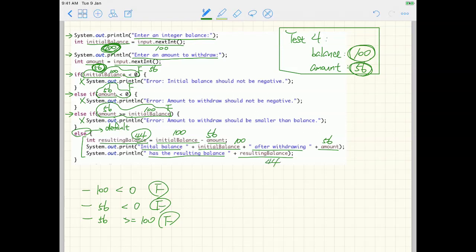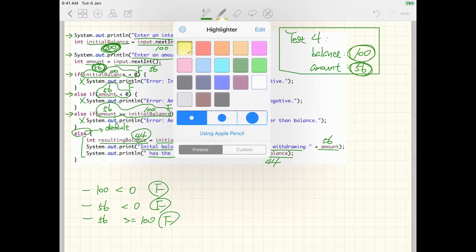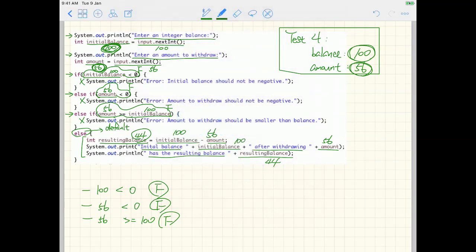So now let's see the execution flow. In this particular case, the execution flow means that every branching condition has been tried, but all three branching conditions fail. That's why we go to the else part. Let's try to see that. This line is unconditionally executed, this line also unconditionally executed, this line as well.